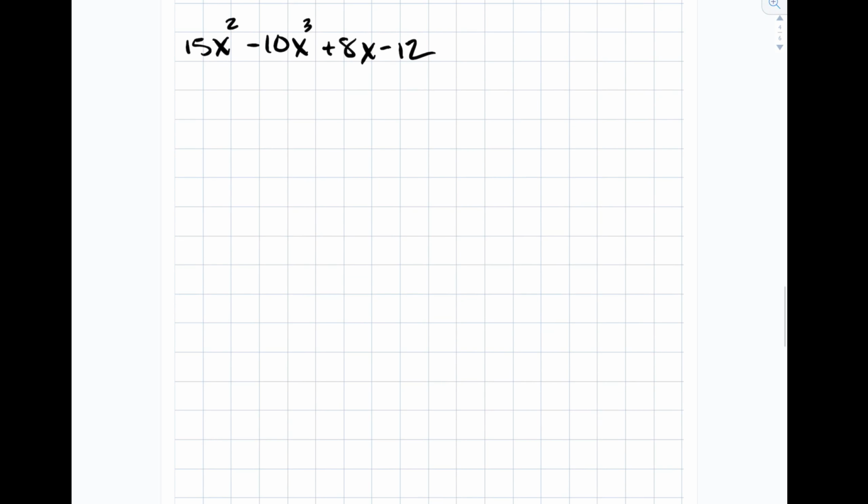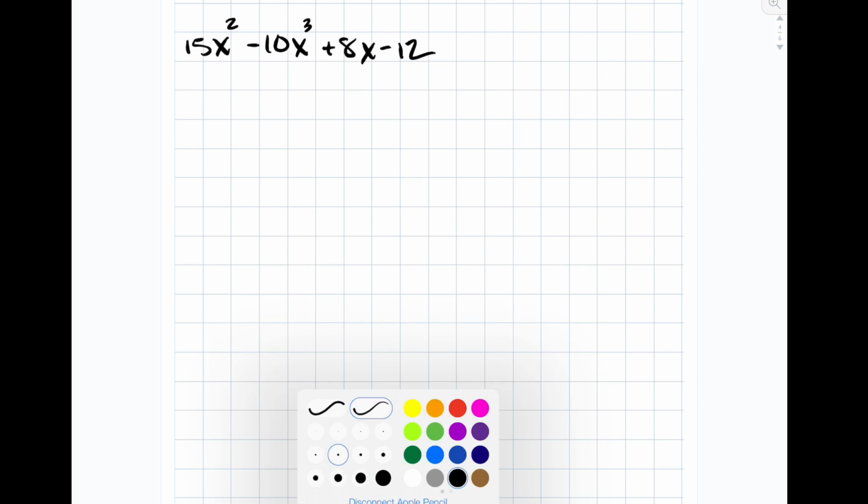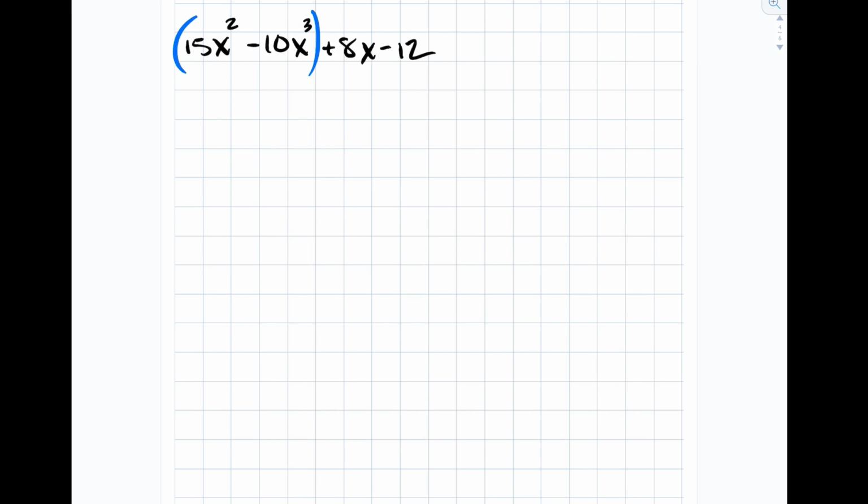Okay, let's take a look at this last example. I got a little quiz for you coming up at the end here. So, remember this is called factor by grouping. So that's what we're going to do. Group, group, group, group. So in this first parentheses, we can factor out a 5, right? 5 goes into 15 and 10. And we can factor out x to the second power. Now this has 3 x's, and this is x squared. So the highest number of x's we can factor out is x squared. 5 goes into 15 3 times, and 5 goes into 10 twice. But there's 1 x left over right there.